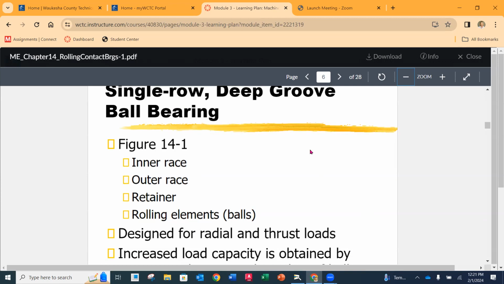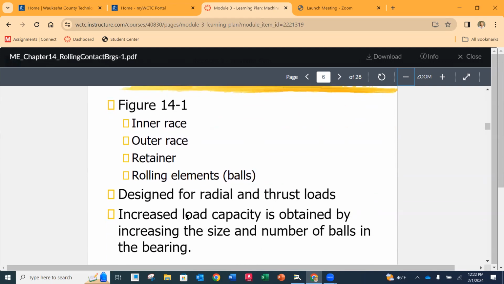This type of a bearing is designed to take both radial and thrust loads, but the thrust loads aren't very high. It's more intended for a radial load, and they are a lot of times referred to as radial bearings, okay? But it can take some. And really for the fact that sometimes on those misalignments, or if they end up coming up, they can take a little bit of thrust load. And then the other thing about these, you can increase that load carrying capability in a couple different ways. You can increase the size and the number of the balls that are on the inside, and those will then help you to increase that load carrying capability. So as you can imagine, the larger the bearing, the higher the load that it can actually take.